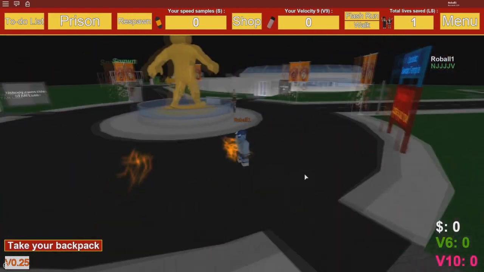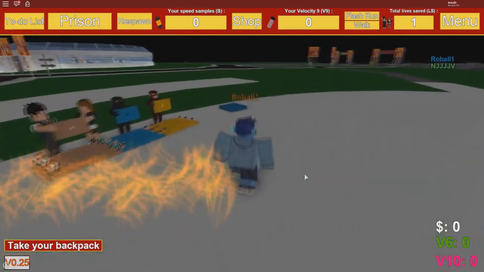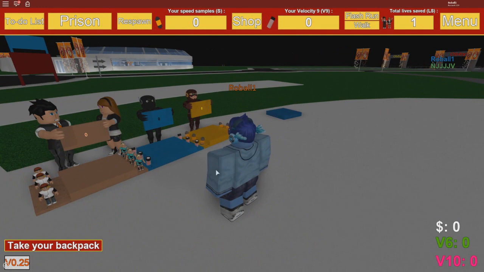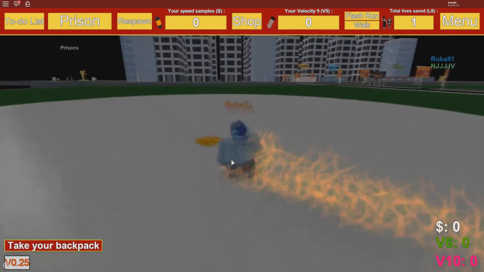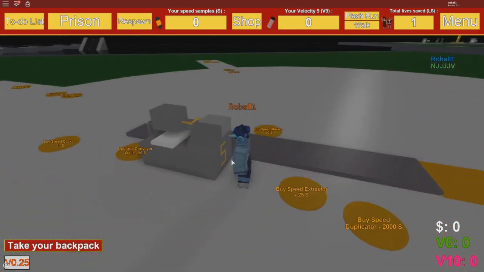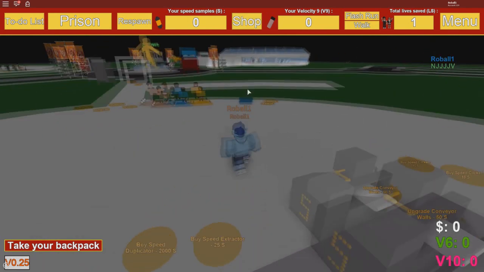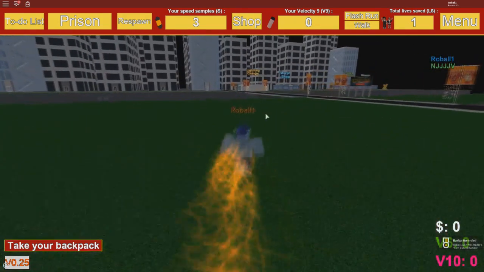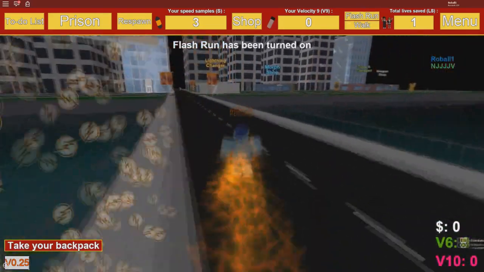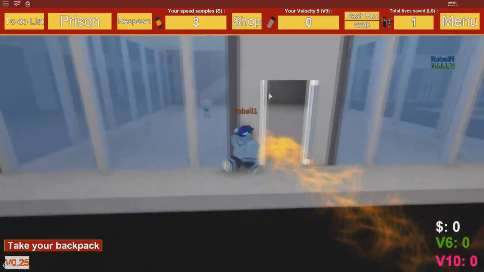Okay. Oh, so this is like a tycoon. I'll take the blue one because it's me. Wow, cool. Okay, so this is the amount of people I saved, the V9 that I have, and the speed samples that I have. What does this do? Make a speed maker. Okay. I need speed samples. How do I get speed samples? Those are speed samples, right? Okay. I pick them up. Okay. I'm gonna go save lives. How do I speed up? I want to speed up. Open the door.